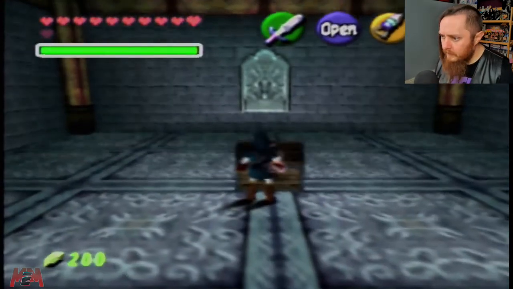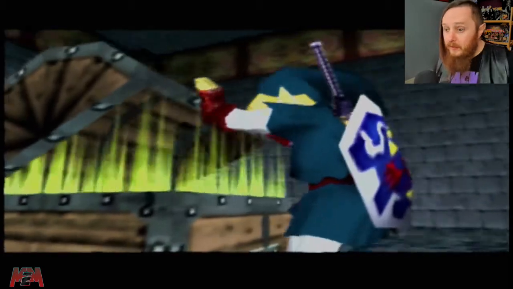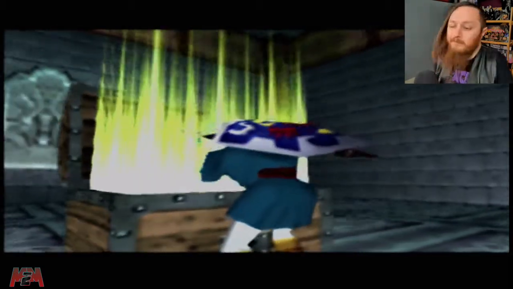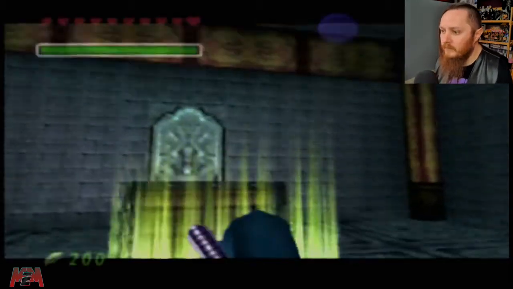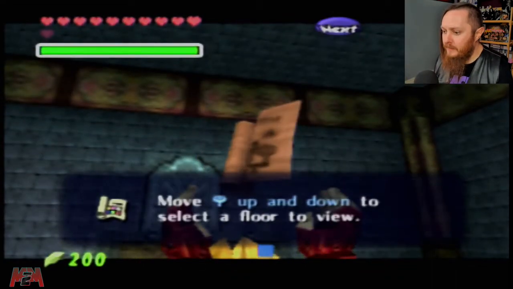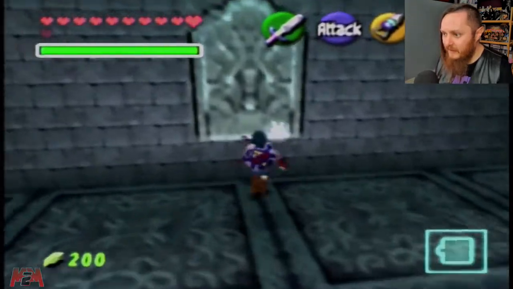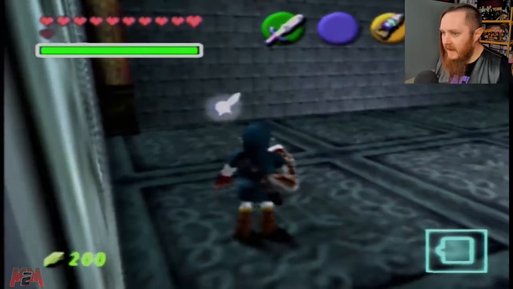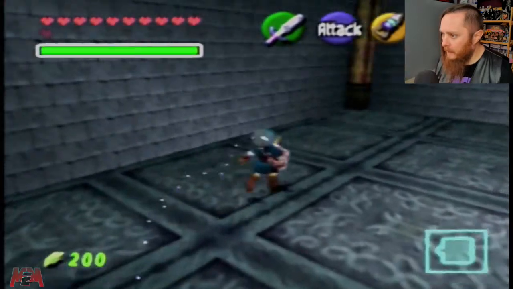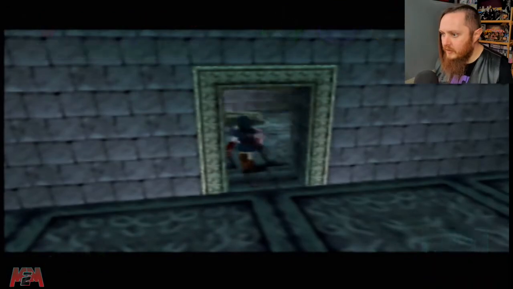Do-do-do-do-do-do-do. I never get bored of it. You found the dungeon map. Very useful in this one. Jeez, it's very useful. Right, cool. Let's head on out. We can go down the hole now, and it should be just open to us.